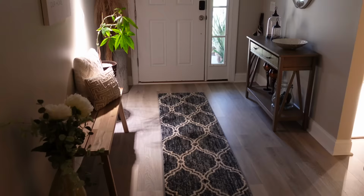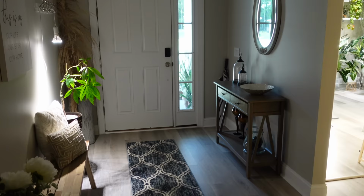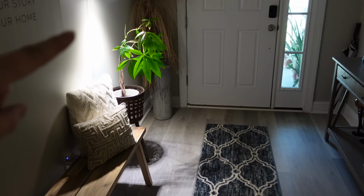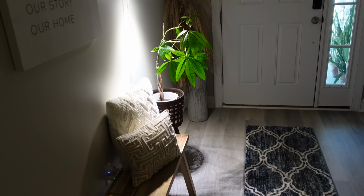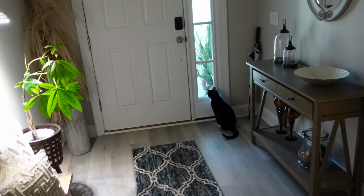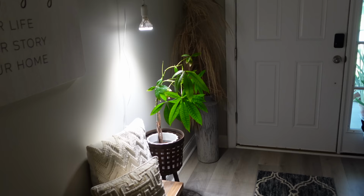Moving to the front door, I completely cleaned and tidied this. I dusted, I wiped everything off. The snake plants that were here, I actually went ahead and moved outside. And this money tree was actually sitting right up there. This money tree I've had for, this is probably the third year with it. And it's slowly declining. I feel like it just wasn't getting enough light. There's some light that comes in through that window, but it's not enough. It is very dark. So now that the snake plants are outside, I think for the spring and summer, I feel like the money tree under this light is really going to take off and start growing better.